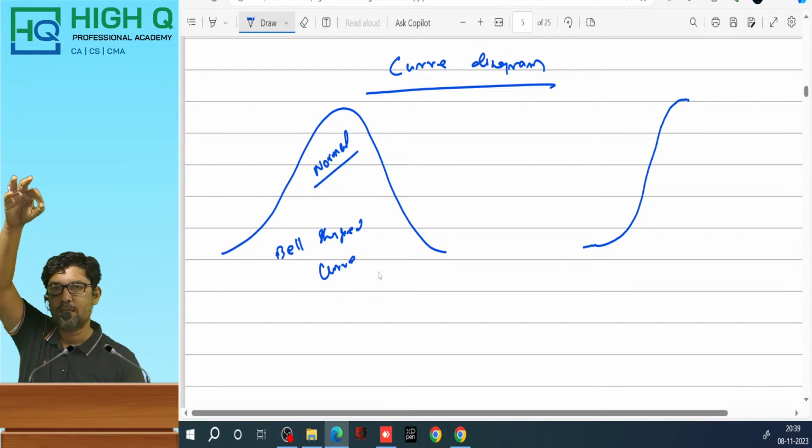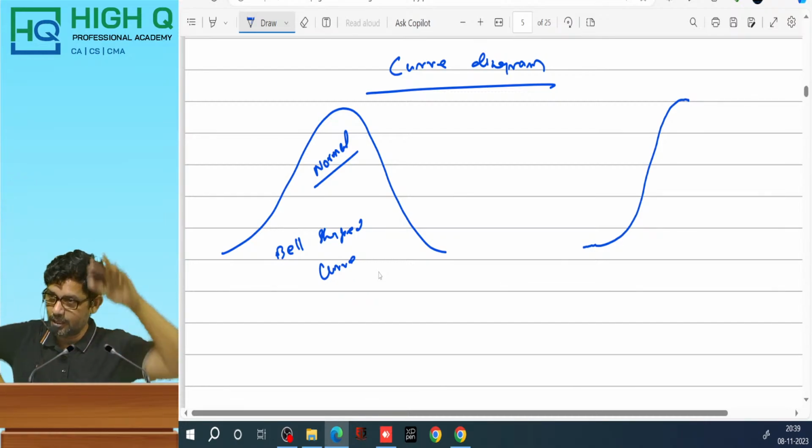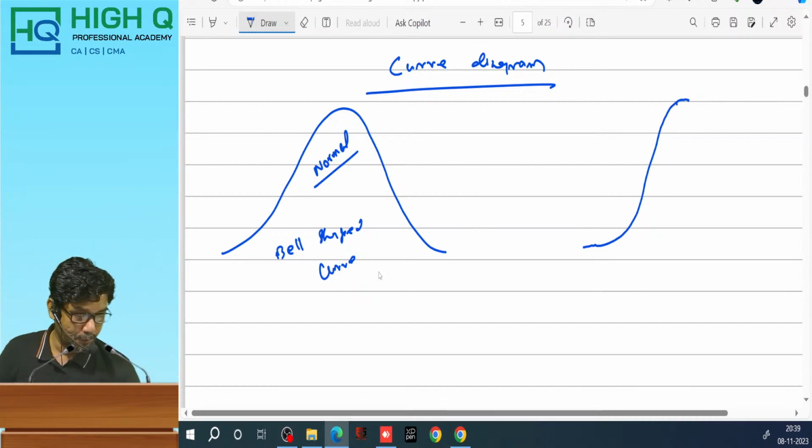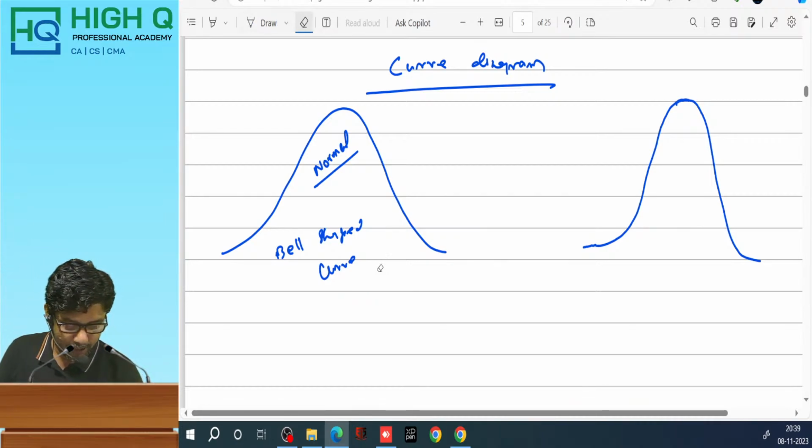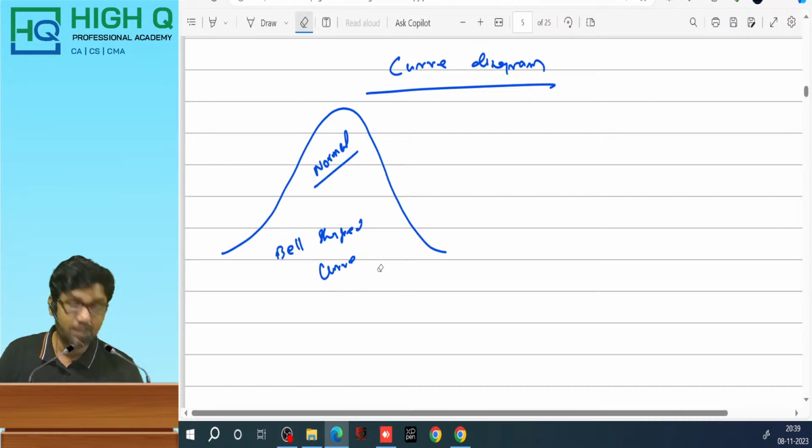Once you reach the peak, is it at the peak all day, even today? No, no. After some time, it will come down. This is a bell-shaped curve. So if I have to represent it, it is a bell-shaped curve. You understand, my dear, what is meant by a bell-shaped curve? So actually this is normal.